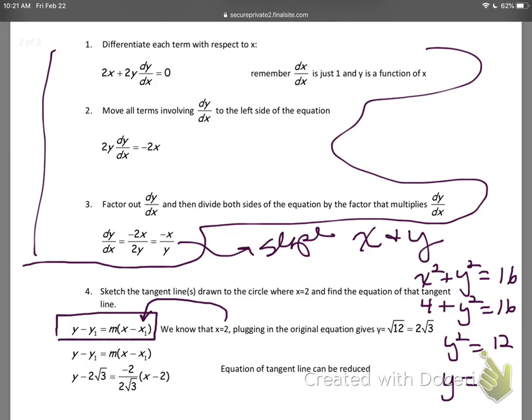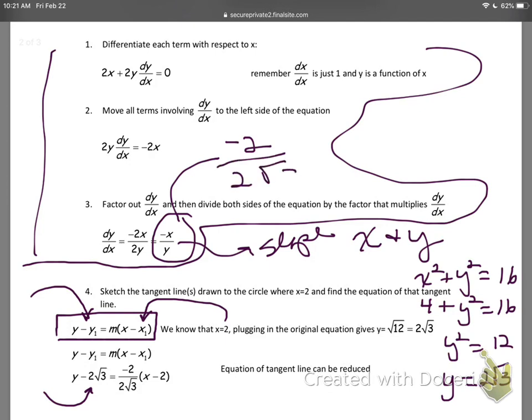But if I do radical 12, can't I also write that as 2 root 3? And I would expect that you can simplify. So 2 root 3 is going to be my y value. That's going to go right here. That's why I have it here. So all we need now is the slope. Well, what's the slope? Here is the slope, negative x over y. So your x is 2, so negative 2 over your y, which is 2 root 3. The 2's can cancel. Your slope, without the 2's canceling, is this. That's your equation of the line.